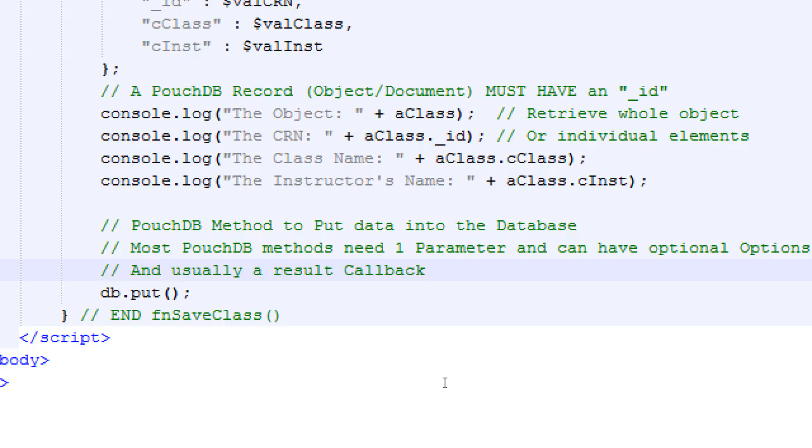We're trying to put data into the database. We have various results that could happen. Either the data gets stored into the database successfully or unsuccessfully. Very common results. It either worked or it didn't, yes or no. If we try to change data in the database, we could have those results as well. Yes, it worked, we changed the data. No, it didn't work, we didn't change the data. So then we have callbacks. We have functions. It worked that we put the data in. What's next? Well, display the data on screen. It didn't work to put the data. What's next? We need to fix that. So pretty much every PouchDB method or command has a result, a positive result or a negative result, a yes or a no. It worked, it didn't.